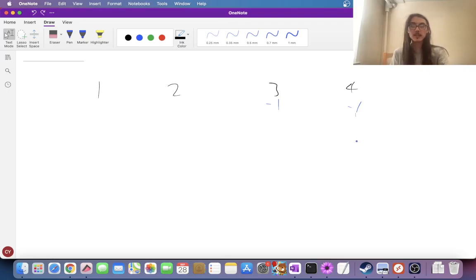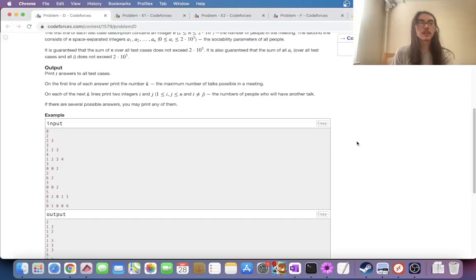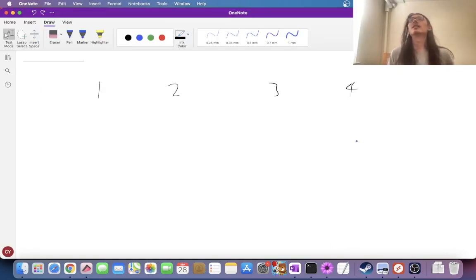The proof is kind of complicated. The desired final state is when you have all 0s and 1s. So for example, here you would have 0, 1, 0, 1.